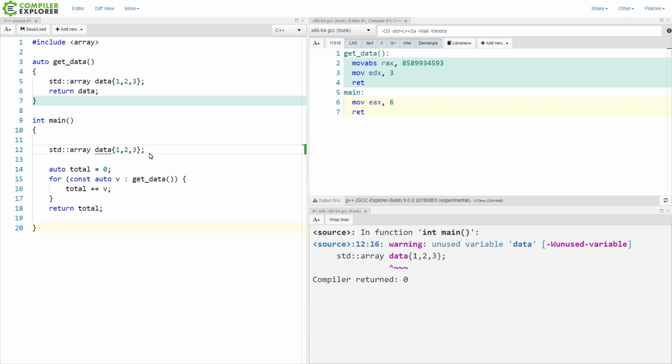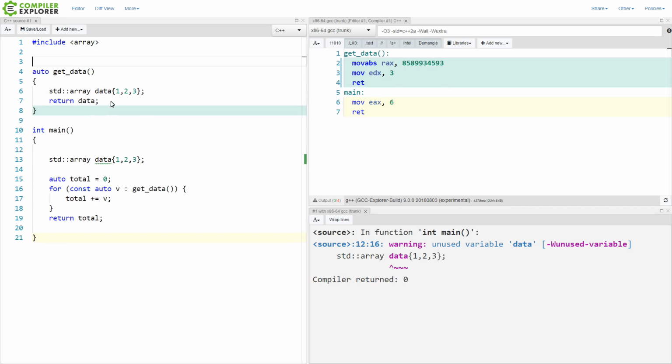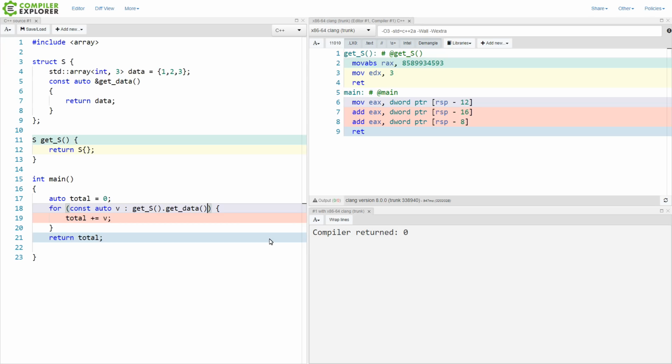And it is actually safe in this case, but if you have a function that returns an object that you then call this like get data on, for example. So if we have something like this, where we have a function that is returning some other object, and then we're trying to access the data of that, and we have these nested calls here in our ranged for loop, we have object lifetime issues. The thing that has been returned by getS is no longer valid by the time we make our get data call, this is still valid, but the thing returned by getS is no longer valid.